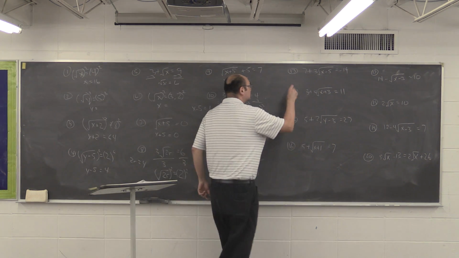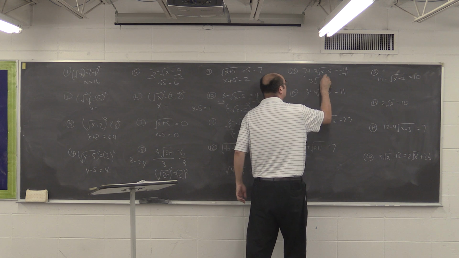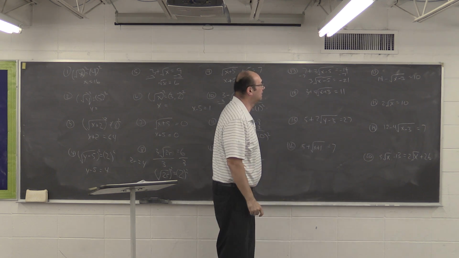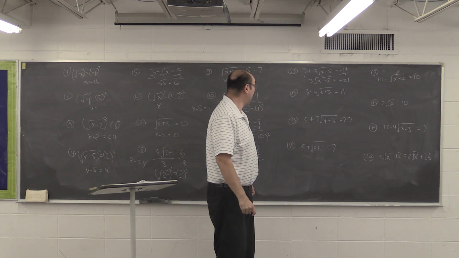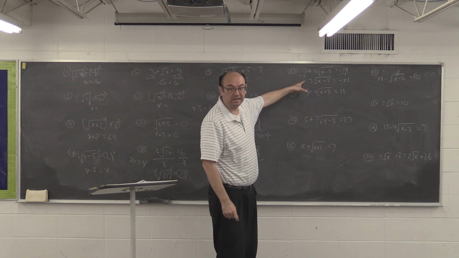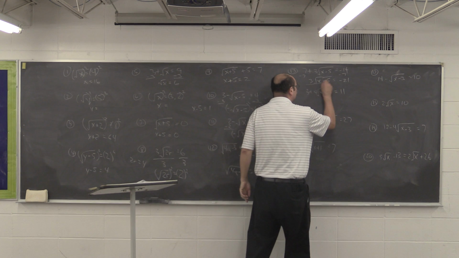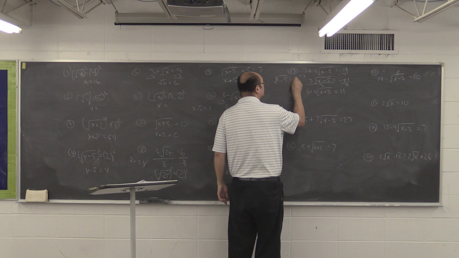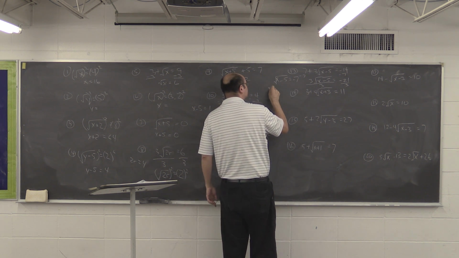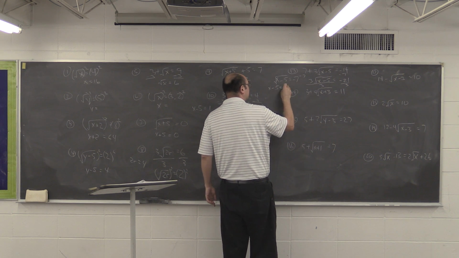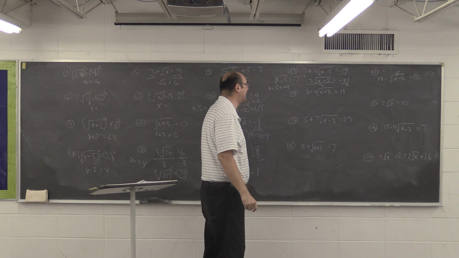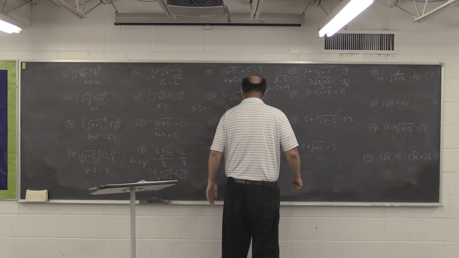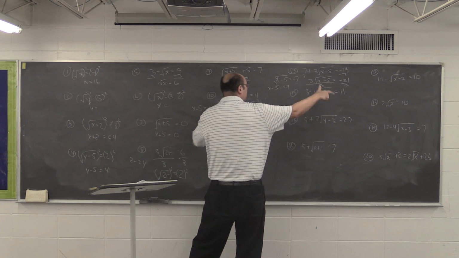Number 13, we got to subtract 7, people. So we get 3 times the square root of x minus 5 equals a negative 21. All right, you see that? Woo! Now we need to divide both sides by 3, don't we? We got to get the radical by itself. Divide by 3, divide by 3. We get the square root of x minus 5 is equal to a negative 7. We square both sides and we get x minus 5. What's negative 7 squared? A positive 49. All right? Simple math. Find x, get it by itself. Here's another two-step deal. You see how we're going from easy to a couple more steps?